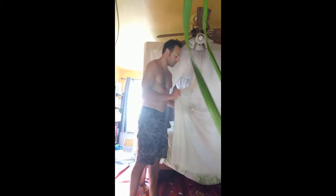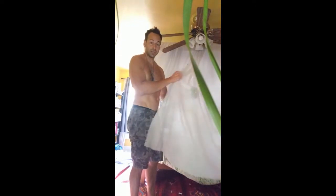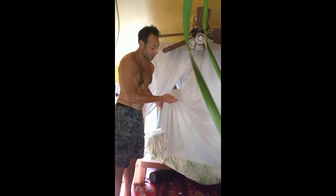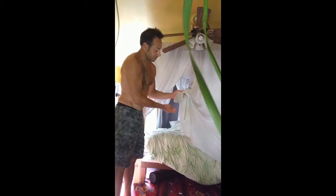So the canopy material, as you can see here, is sheer. It's see-through. You can see my hand here through this, so you can be in bed and see through that. I'm going to put this on the other side of the canopy. It's not wrapped up in the canopy. It's just on the other side. Listen to the noise. And now watch when I actually surround the meter with the canopy. There's almost no sound. There's no signal. I'm going to bring this phone over here. Look at that. The sheer canopy pretty much takes the microwave radiation down to 0. That's pretty phenomenal.